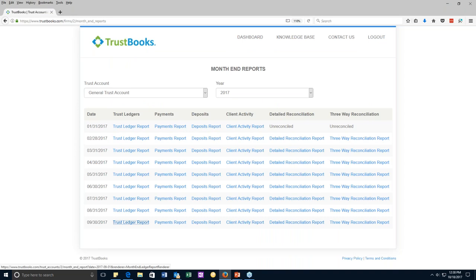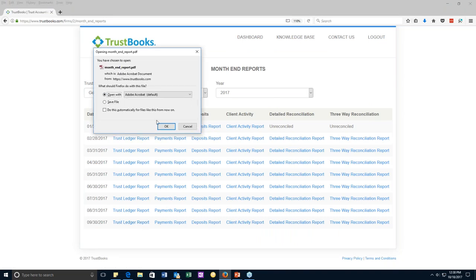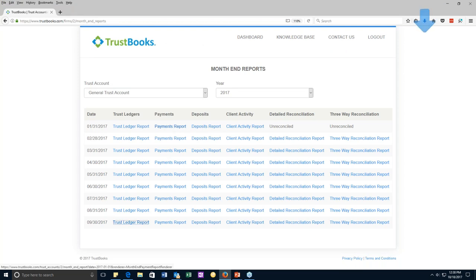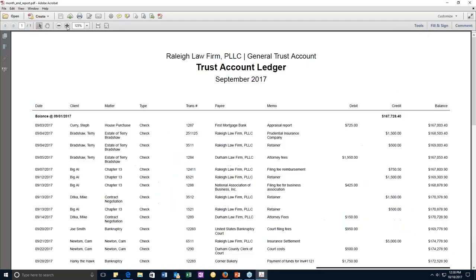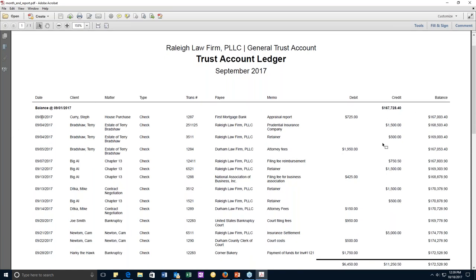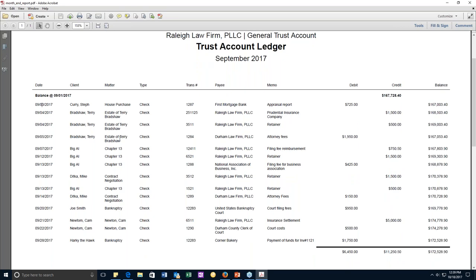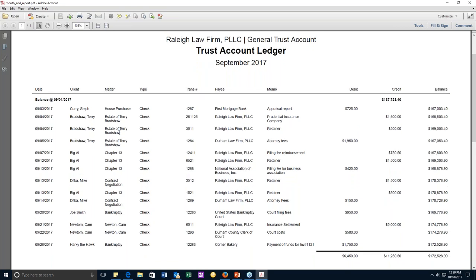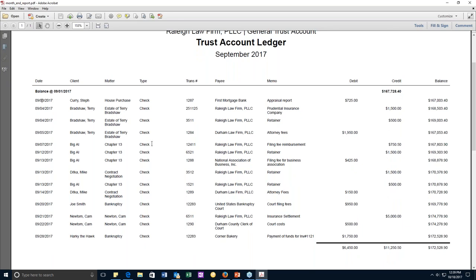The trust ledger report, at a high level, just shows all activity in and out of your trust account. Now, your state bar is going to require that you've got some sort of ledger. I've seen the terminology on this go in a lot of different ways. I call it a trust ledger. Some states call it a statement of costs and receipts. Some states call this a check register. Those are all synonymous. And what you've got here is, at a high level, all the activity. You can see the client, but it's not segregated out on a client ledger yet. This is just all activity in and out of your trust account.